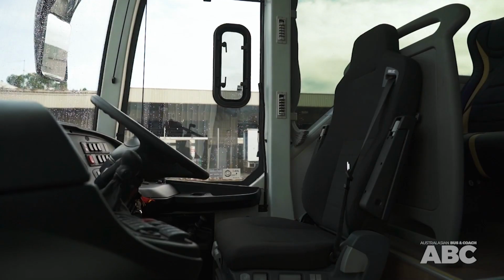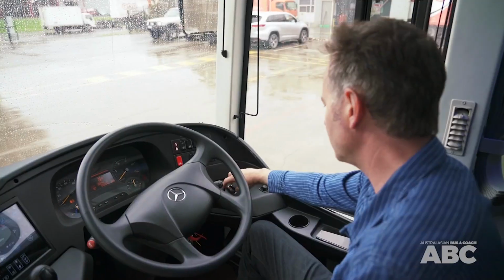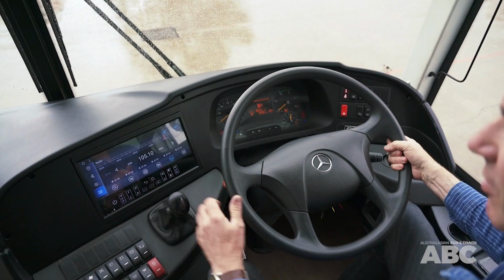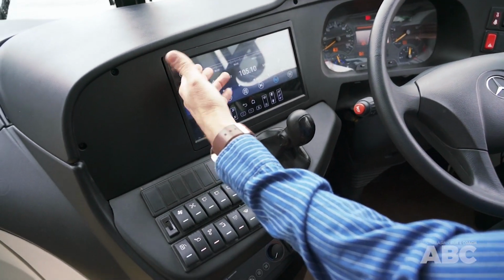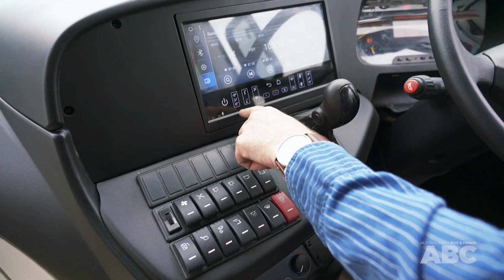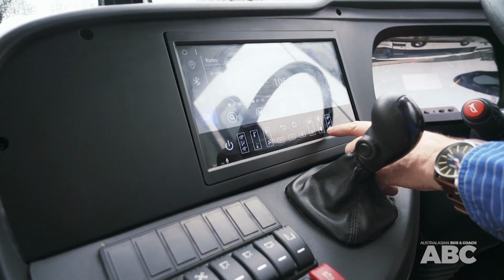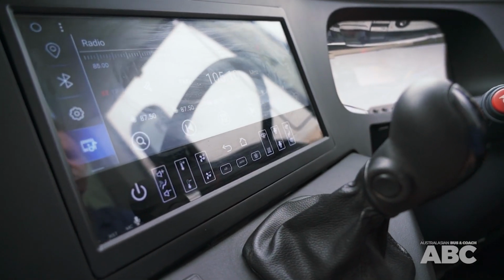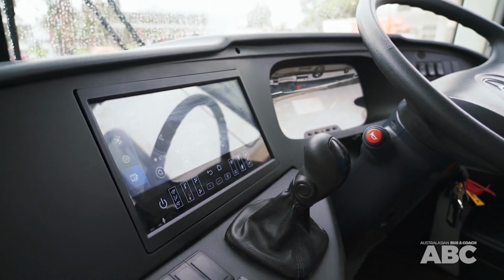I've got somewhere to pop my phone, and I've got a drink holder here, mirror controls, lights, everything's at my fingertips. But what's really impressive is this LED display. Here I've got the radio, and I've got all my controls here. I've got my demister control, I've got my volume control here for my radio. Everything's just at your fingertips. It's a really nice screen. I haven't seen a screen like this before, and I think that's quite impressive.